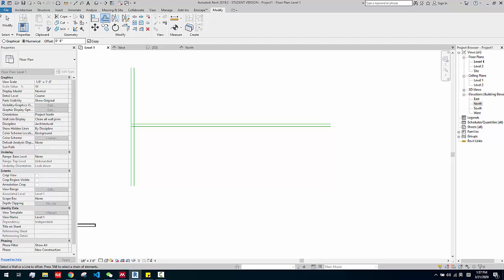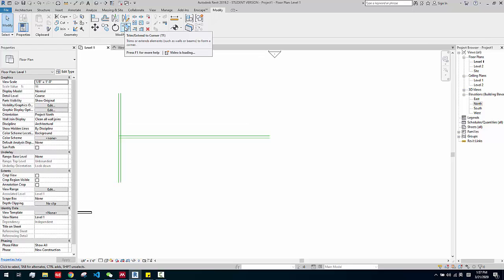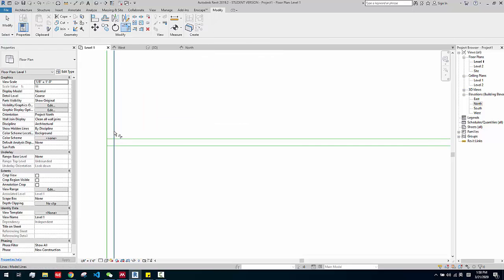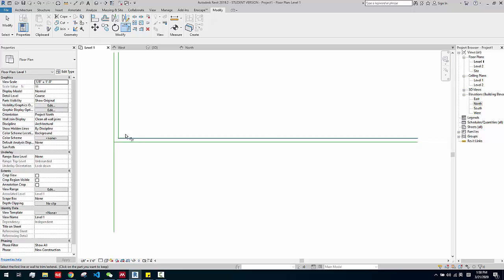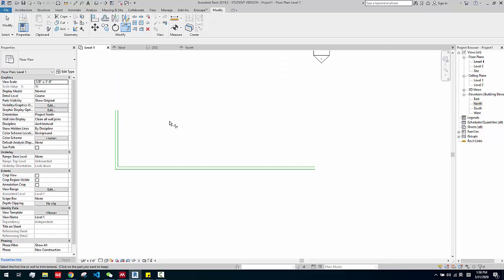Okay, what else? Then there is trim and extend. Trim and extend is super simple. You just choose the lines you want to keep, and it will trim the other things. See here. Try that, at least try it once. If you haven't, do one. Trim and extend are really good, a tool I use a lot.